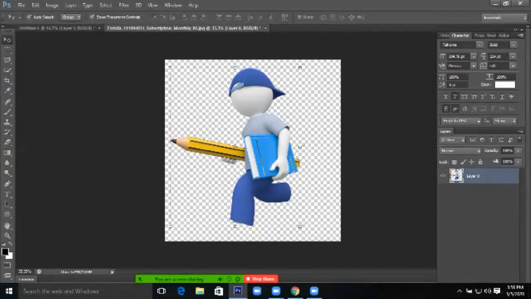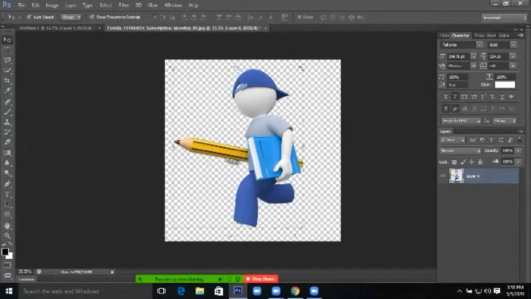Are you with me? Okay. That's it. So it means that here, if I get clear, the tools have been arranged in some order. The first one we dealt with is the lasso tool, the lasso category. That one has been used to select the object on the background, let's say to cut out or crop out an object on the background. Then when we come down to the quick selection and the magic wand tool, that one is used to select the background.